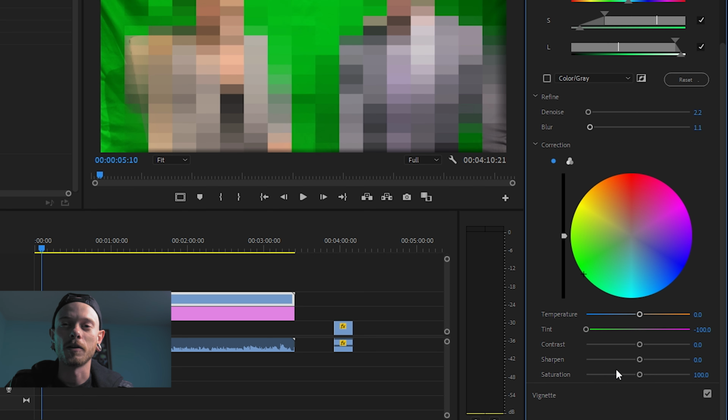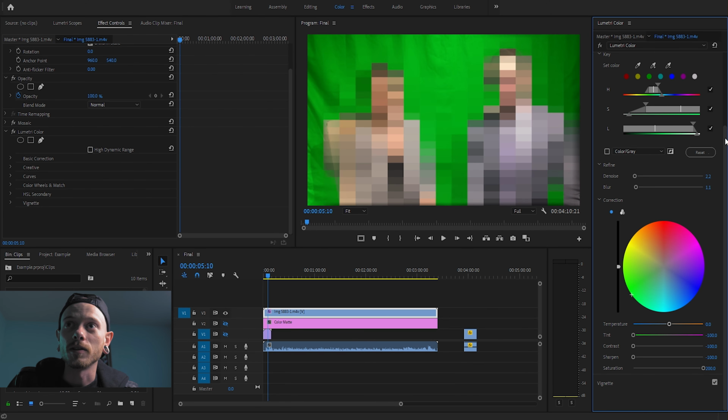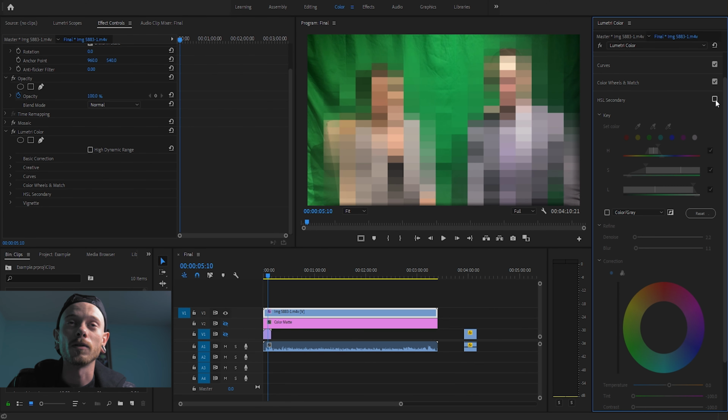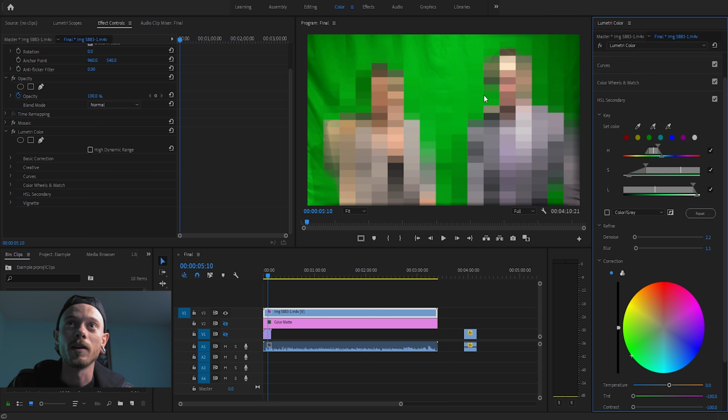And then this is where it really starts to take effect. We're gonna bring the contrast all the way down, so that takes our shadows and stuff out. We're gonna take the sharpen amount all the way down so it softens it a lot more. And then we're also gonna bring our saturation up. As you can see from before and after, we have a lot less shadows and it's a lot more green. In some cases it doesn't work the best. You might have to finagle it a little bit to make it work best for your scene, but this is what I do to fix those bad green screens.